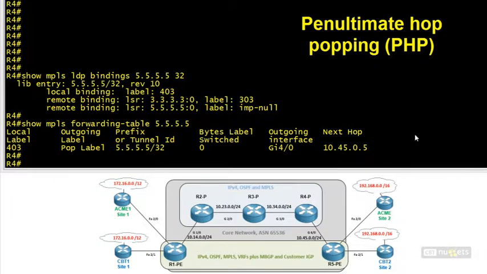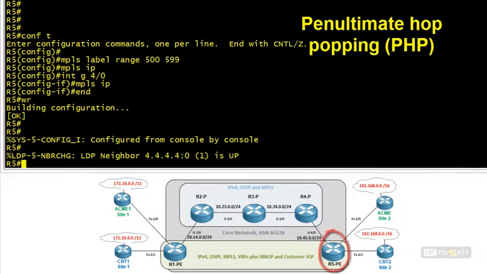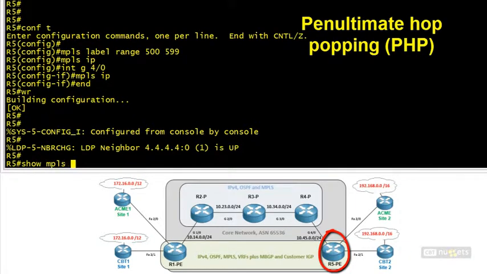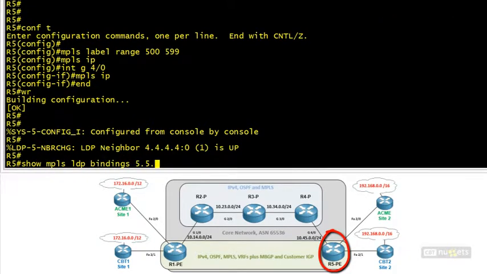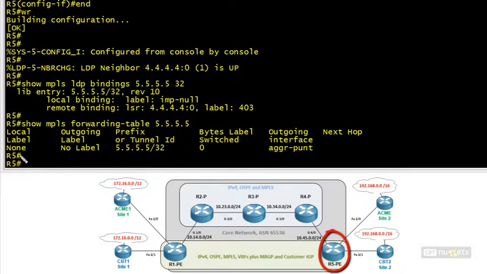And if we were going to do the same commands again on R5, just to validate R5, it would show us that its local label is the implicit null, which is the reserved label 3. So here in R5, it's showing us that the local label for 5555, because he's directly connected, is the implicit null. It's also showing us that R4 is advertising his local label, because that's what LDP does by default. We advertise labels to all of our neighbors, upstream and downstream. And then from an MPLS forwarding perspective, R5 says there is no outgoing label. And because R5 is directly connected, that's the end of the IPv4 path as well.